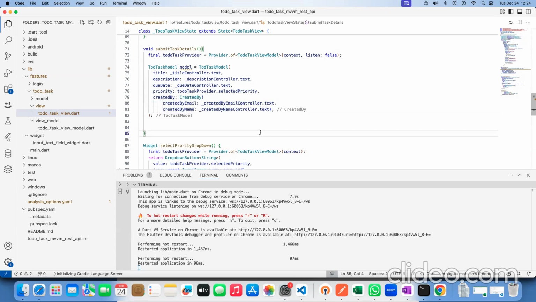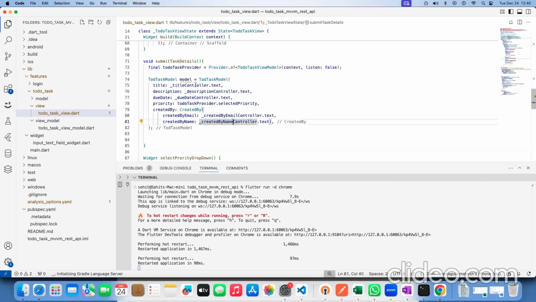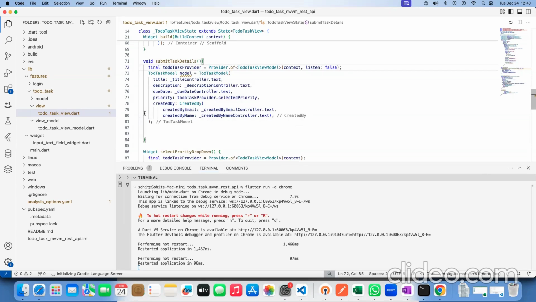Now we are retrieving the data. We create a model object. This model will be passed to the view model first. After that, we'll send this to the API. Clear? So we created a model here. I need to call the API to create the task.